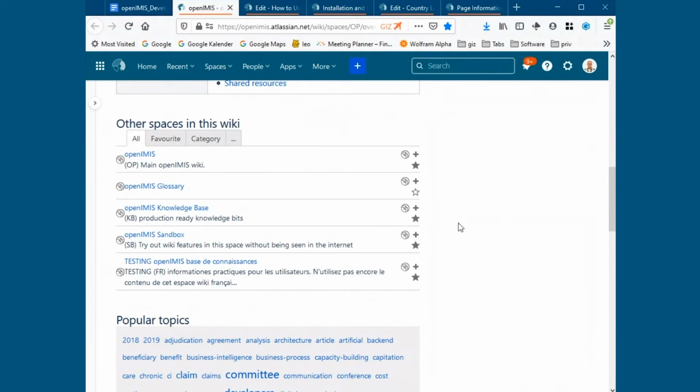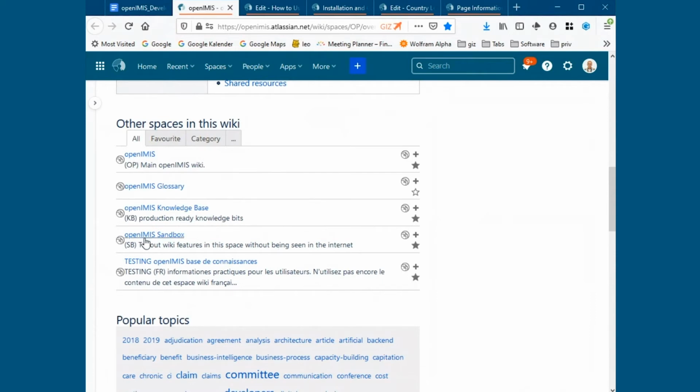So if you have some simple information needs, you can find it through the service desk. And if you want to go there directly, you can also go to the knowledge base directly. So you see the knowledge base is, theoretically, a bit more clean than the openIMIS main space, which is more like an extended workbench.